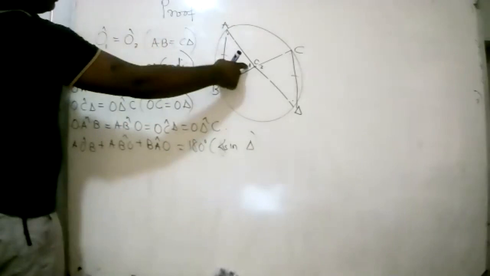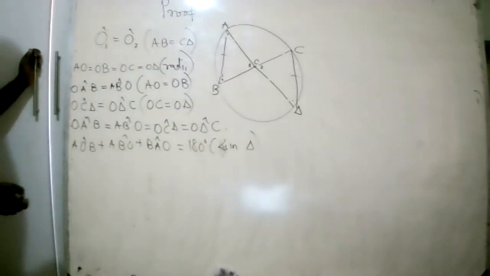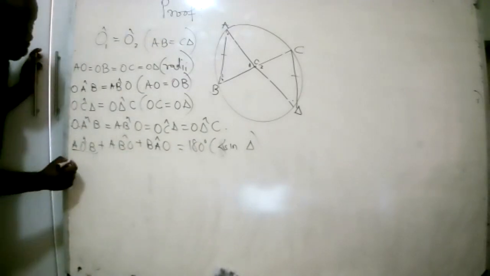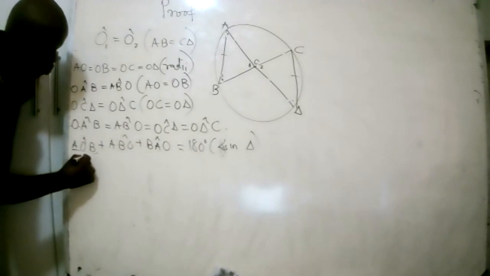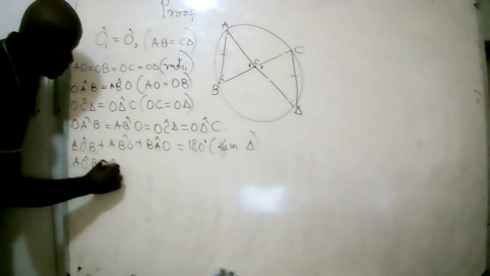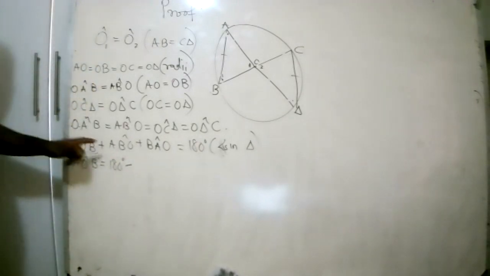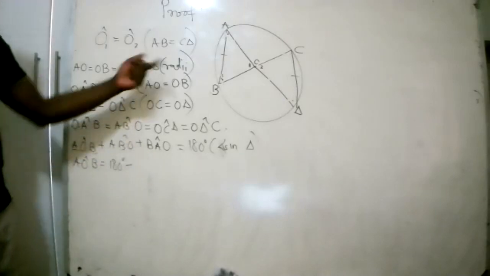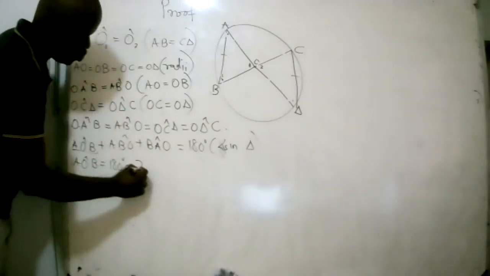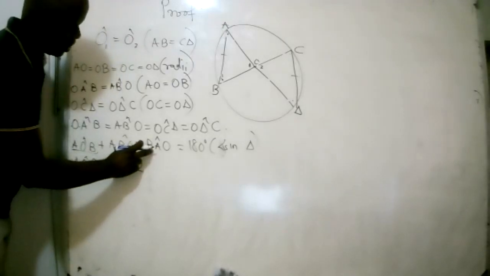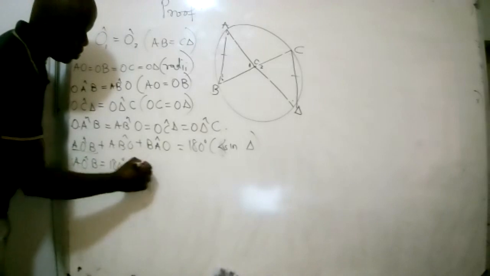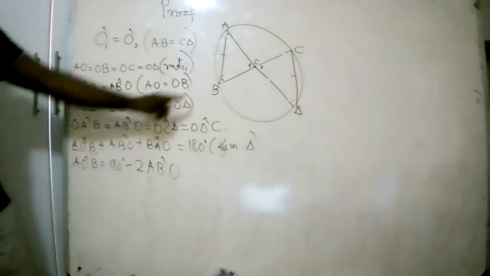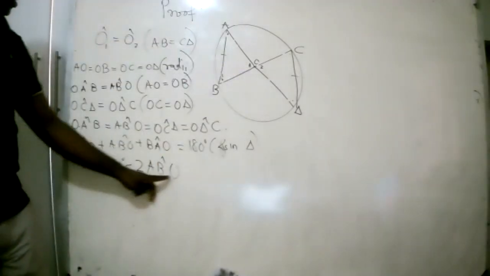And then from there, we make this angle O1 the subject of the formula. So which one is O1 here? It is this one. So we must make that angle the subject of the formula. It will give us AOB equal to 180 degrees minus. Remember, these two angles are equal, right? So you can add them together and take them to the other side. So we're going to have 2, and instead of having these different angles, you just write one of them. Let me write this one, ABO, like that. So we now have angle O1 given in terms of that.